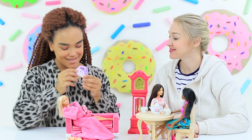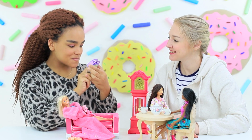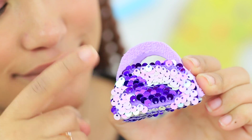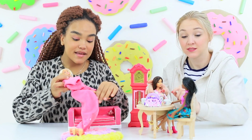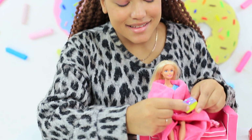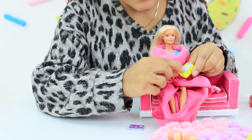The girls are examining the handbag. What a handy accessory! You can calm your nerves down as you go. It's perfect! And Jessica came up with a new stress reliever for her doll. It's a face mask with a slime effect.